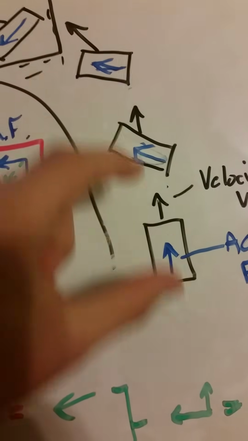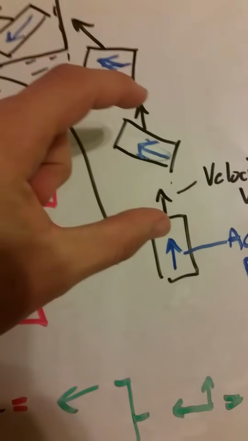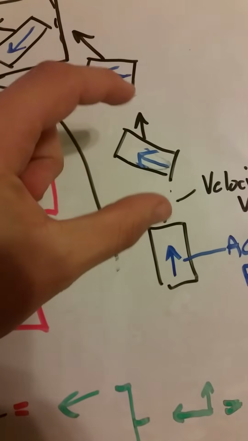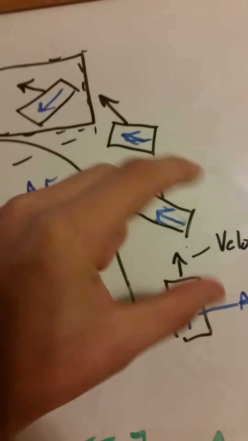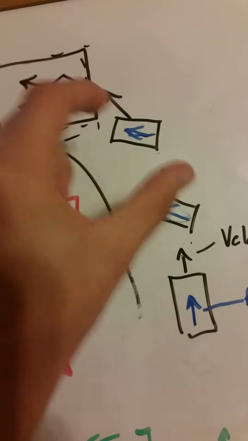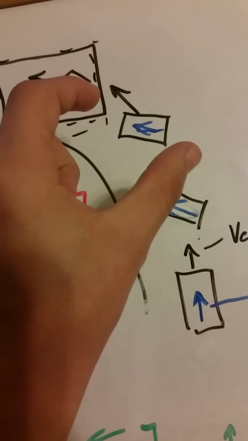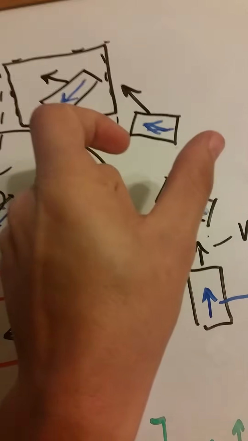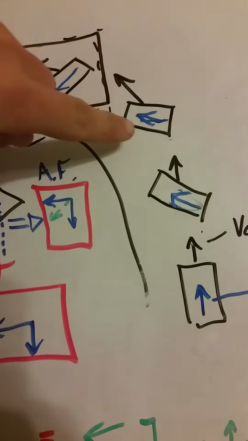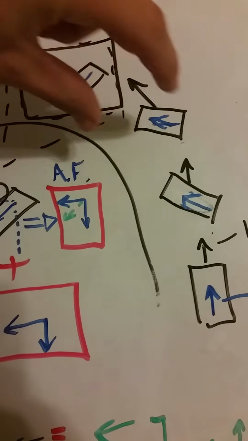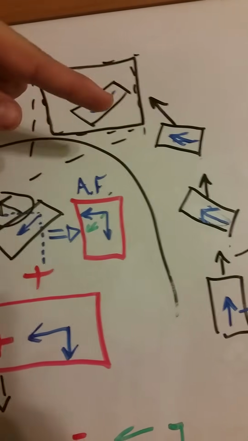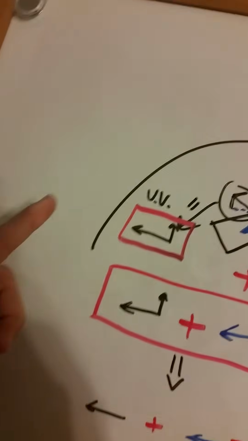The velocity vector is the direction your car is traveling in. So once your velocity vector starts to change, your car starts to move in that way. Right here it's moving upwards, and if it remains stable, the car will keep going that way. But that force right here is actually pushing it forward. So as it keeps turning, this velocity vector is going to keep changing with the turn.